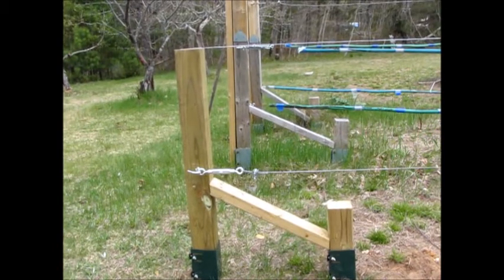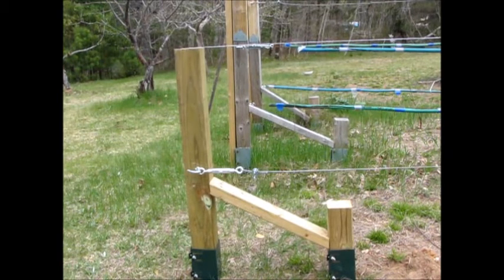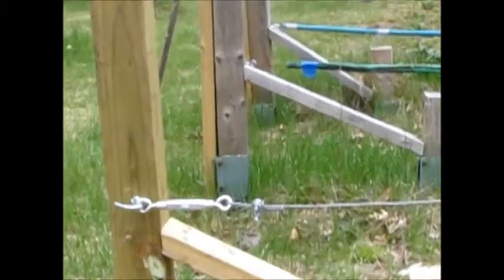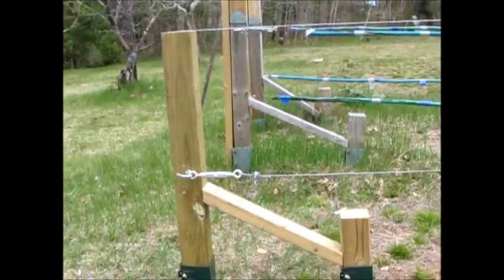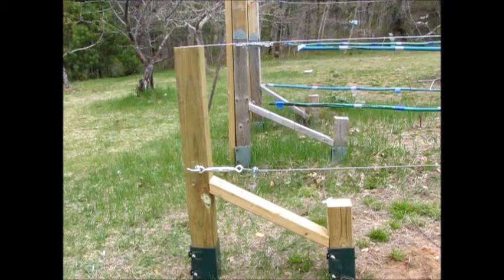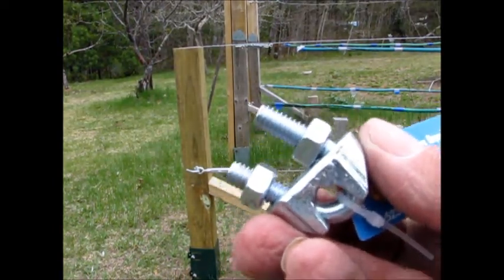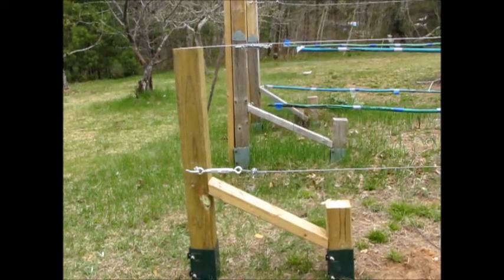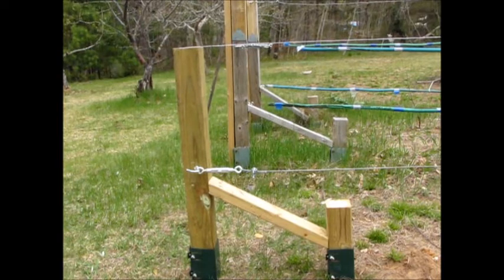Okay, here it is — I'm pretty much done. I didn't show a whole lot because this video is getting pretty long. One thing I want you to notice — I found it really handy. It's just a little contraption that I got at the hardware store. I'll try to zoom in a little bit. You see that little clamp right there? I used that rather than twist the wire — I thought twisting the wire might weaken it and it would eventually break, and I didn't want that. I bought an extra one of those. You just slide your two wires through that after you've bent them, and my gosh, that works good. So that's my wire trellis for my espalier apples.